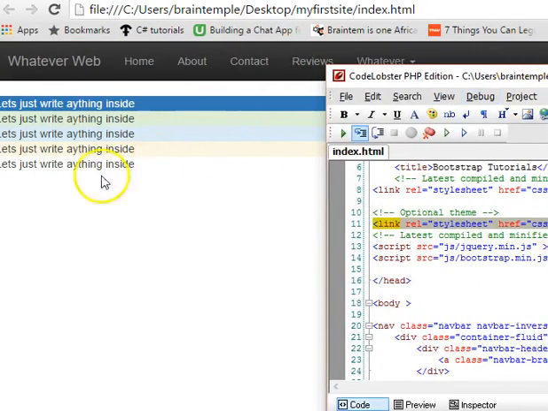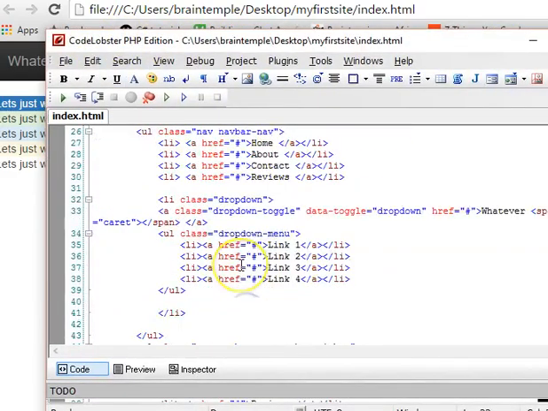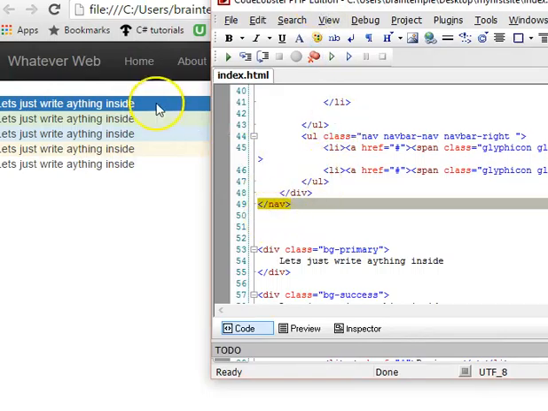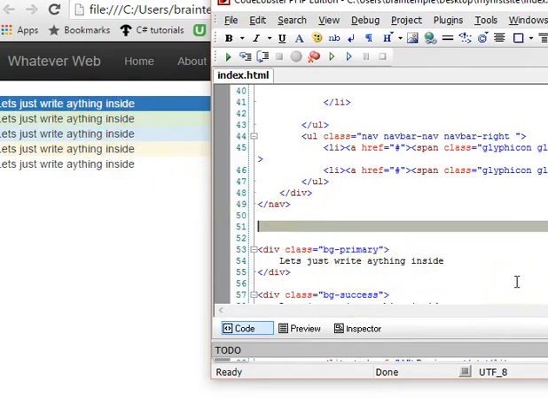We will have to scroll to this part in our page so that we can create a container. What we'll do is after navigation, this navigation is where this guy ends, so this is the content. Let's just write anything inside. Look at it here. So I know that this is where I have to start creating my container.